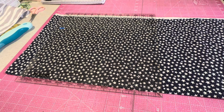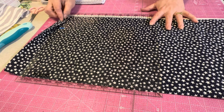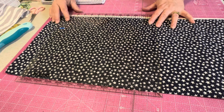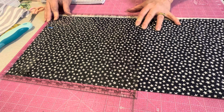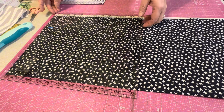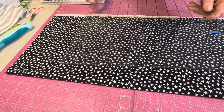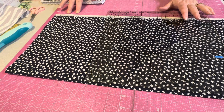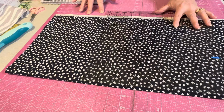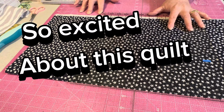We're at our cutting table, and I have gone ahead and folded our fabric in half, and then again in half. So we're looking at cutting through four pieces at a time. And I'm going to go ahead and measure out 6.5 inches, and then we're going to trim it off. 3, 4, 5, 6.5. We'll do our 6.5s, and then we'll do our 7.5s.